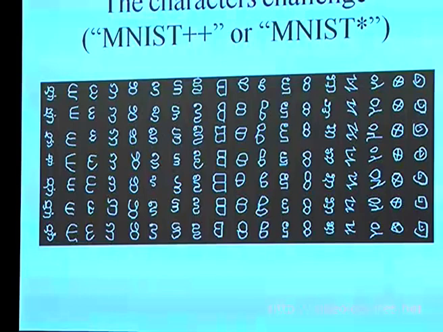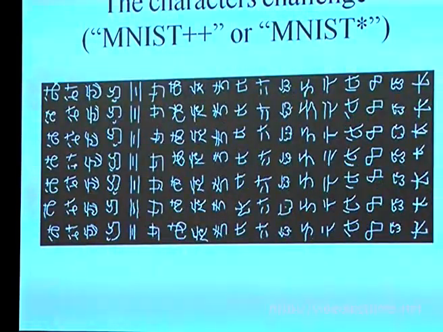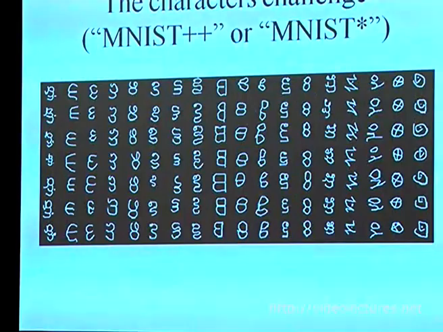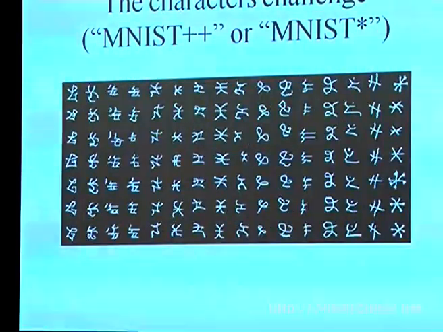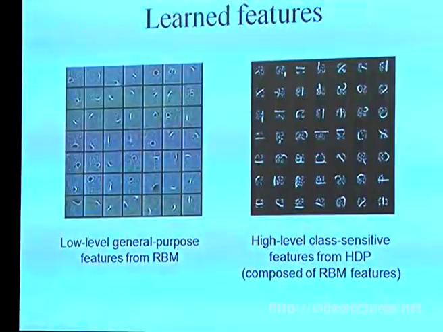Now, the models that we've been building here, I think, are starting to actually capture this ability. So the images that I'm flashing here are actually these learned higher-level superclasses. And you can see, just looking at any of them, it seems to have organized the basic-level classes into coherent higher-level classes that share the same kind of style or the same kind of parts. That's including Braille. The learned features include low-level, V1-like features, but also these higher-level parts in the HDP.